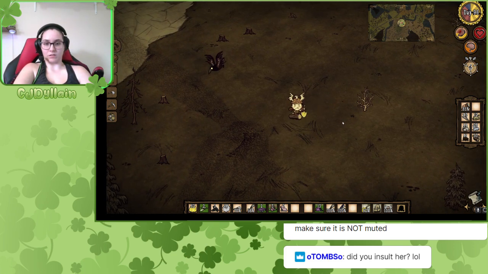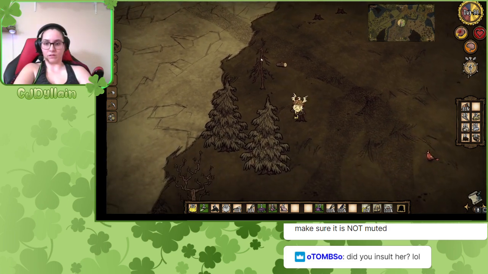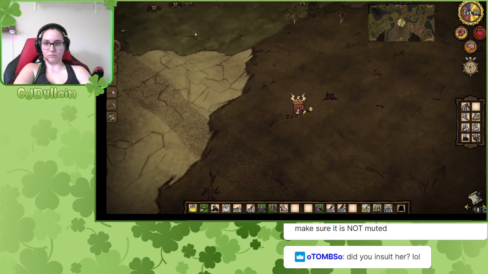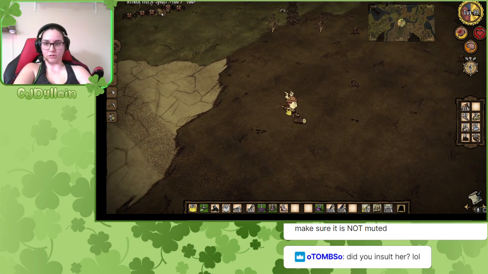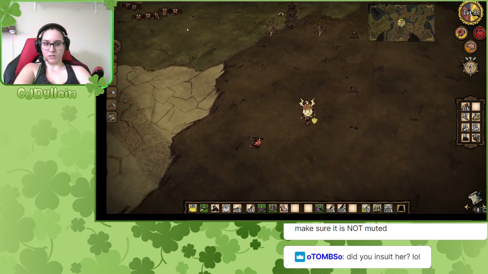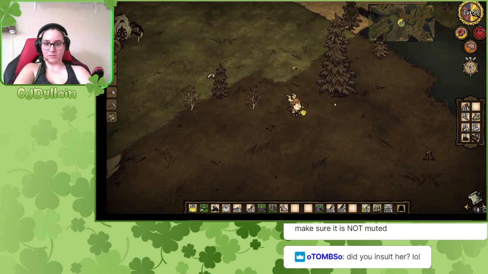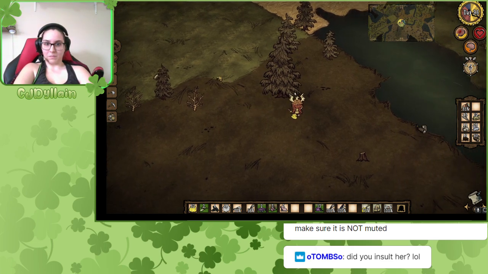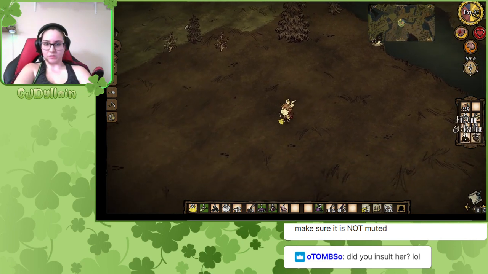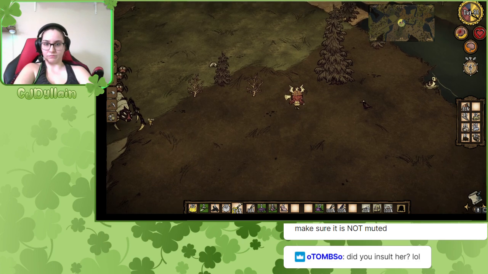Maybe she seen the frogs and started attacking the frogs. Oh no, spiders are right there. Great. And there's even a nurse spider. You start attacking the spiders, would ya? There we go. Get some logs. Where'd my axe go?